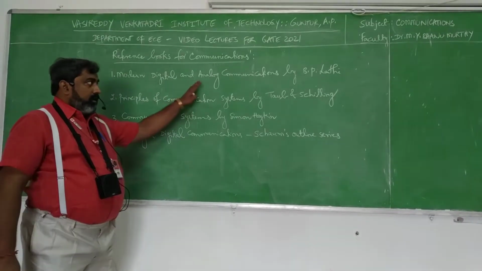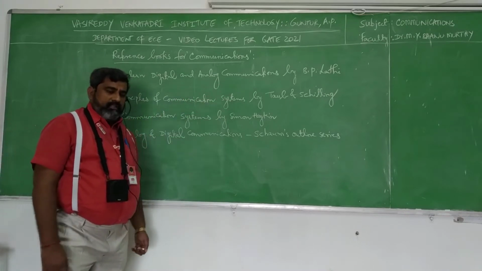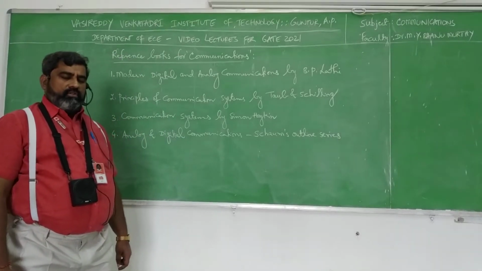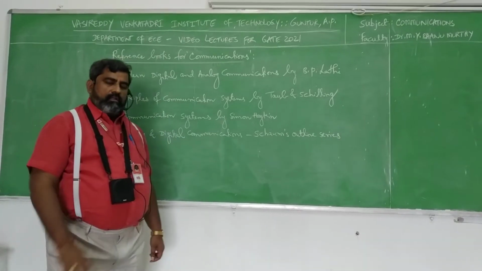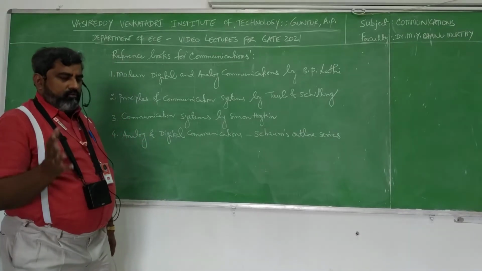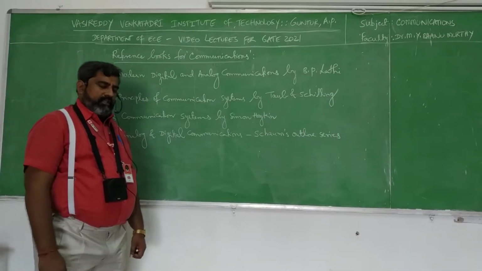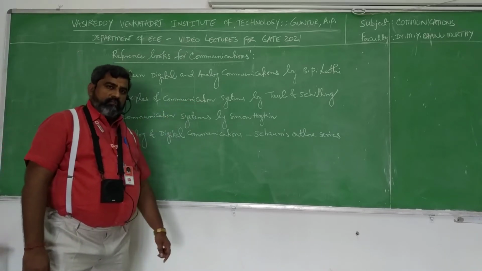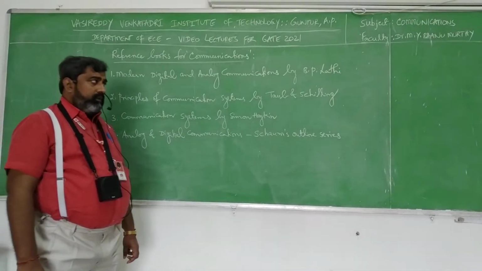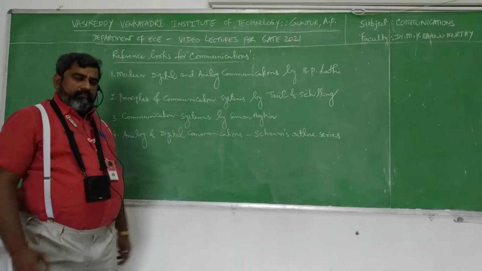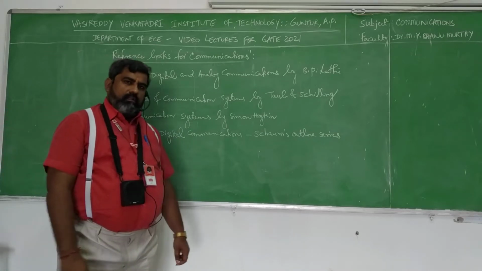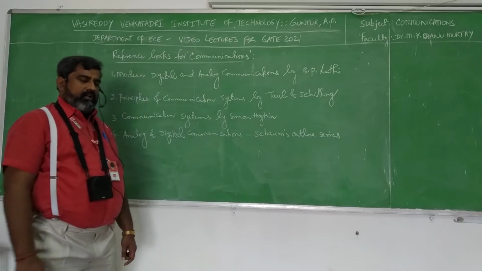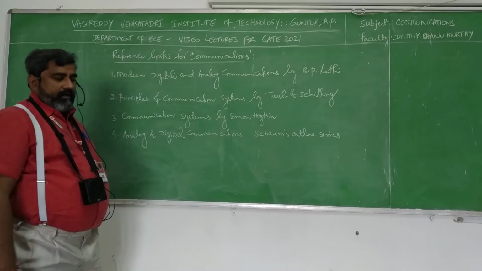So, Modern Digital and Analog Communications by B.P. Lathi. B.P. Lathi is an excellent author. He also wrote the textbook on signals and systems. So, signals and systems with communications, these two textbooks will be a very good choice. Another excellent textbook is Principles of Communication Systems by Taub and Schilling. Very beautifully explained concepts, to the point, both for the analog and digital communications parts, along with information theory and random processes as well.